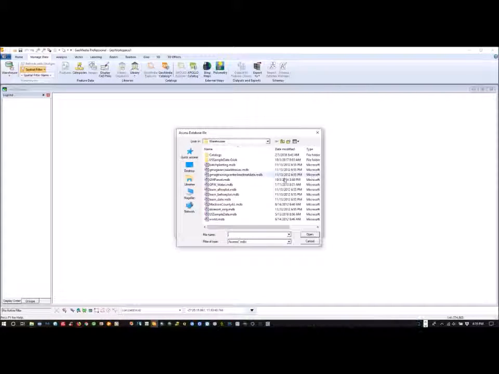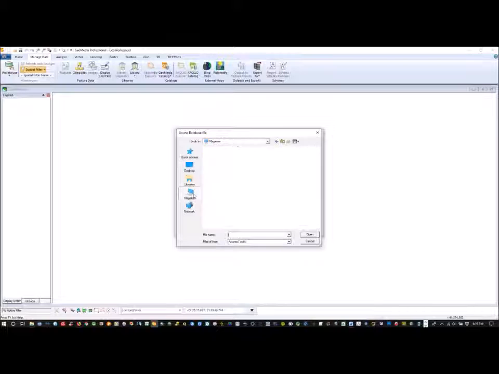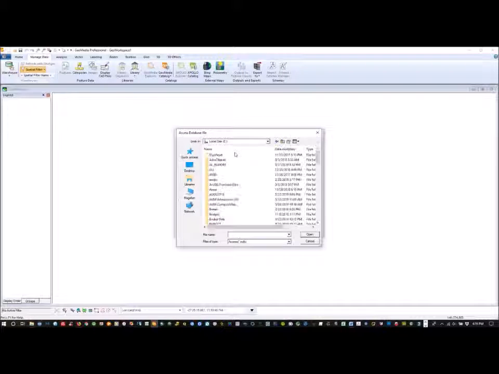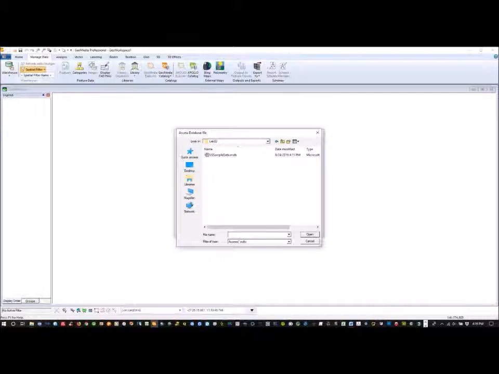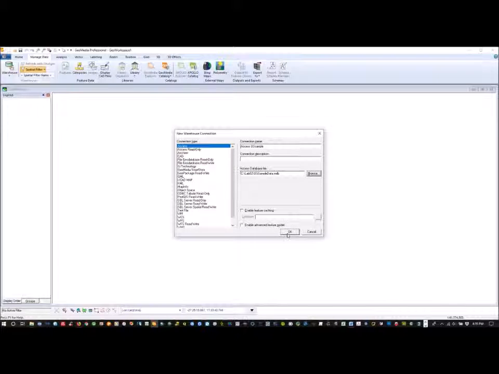Browse. You're going to point. It's always going to default to the C warehouses folder. You don't want to do that. You want to go to your folder where the data are. So I'm going to click on my machine, my C drive, and I have it under Lab 2. Yours is going to be your surname, Lab 2. And I'm selecting US Sample MDB. We're going to click Open and OK.